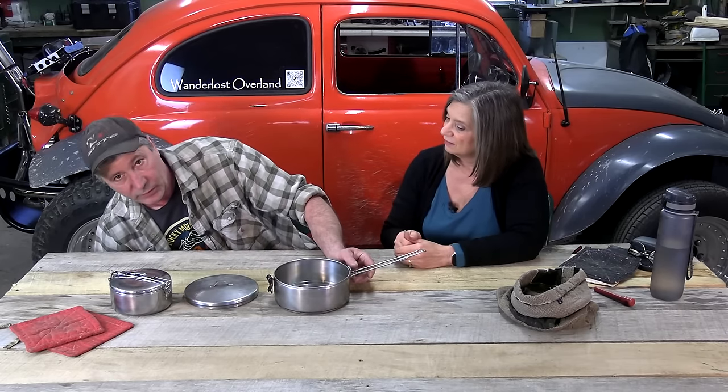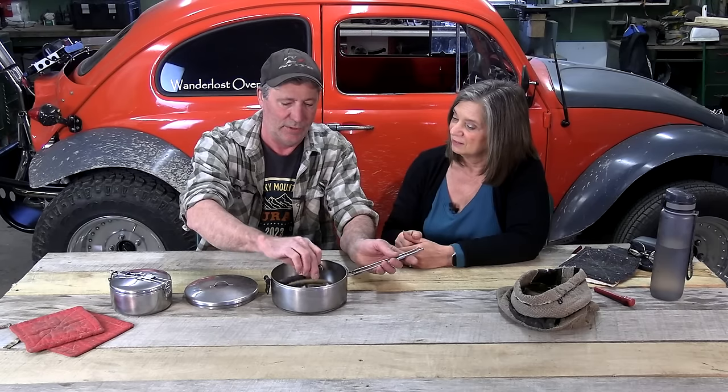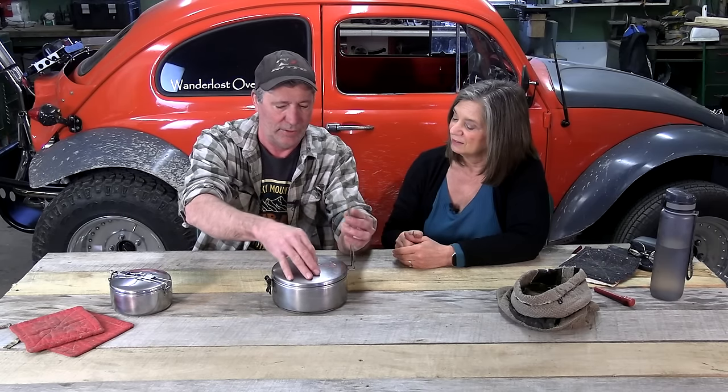Another great thing about this pan in particular is we take our stove and we put it in, and that's how we carry our stove. So the cozy things we'll take along because, again, just like pot holders, when they're packed away in the back, they'll keep the rattles down.